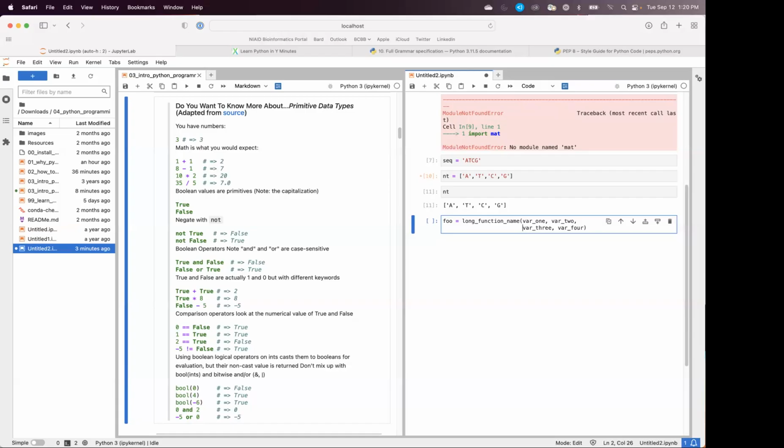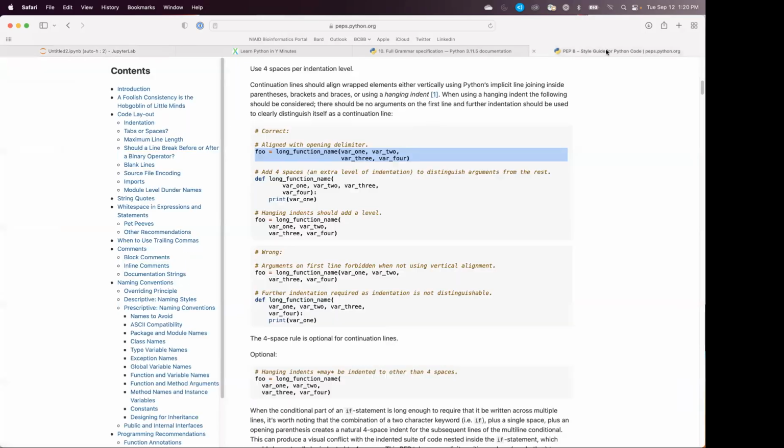And so what I love about this is that if I'm following these rules, then when I give code to somebody, or if they're following the rules and they give code to me, I will be able to understand what's going on in the code because of it following these rules.